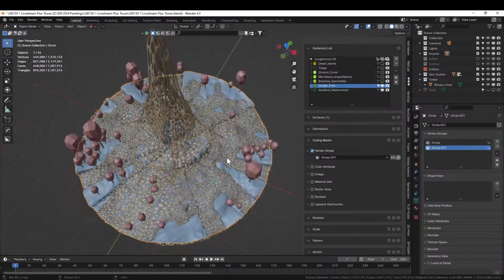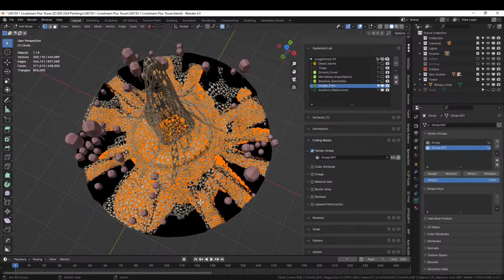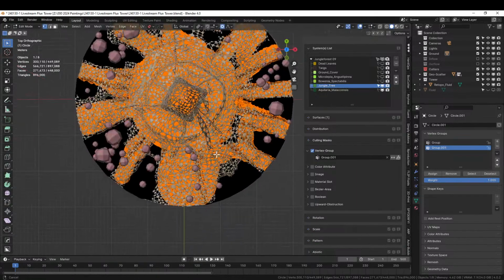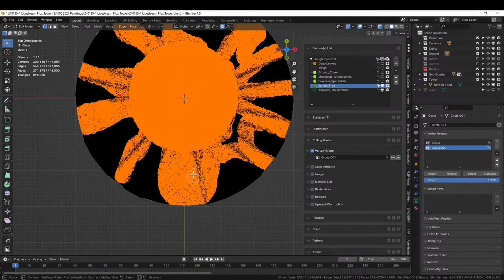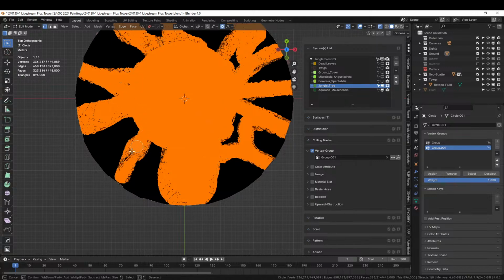Oh, come on. I got that, didn't I? I see. There's still lots inside because I didn't turn on ghost mode. There we go. See if that does it. Assign.